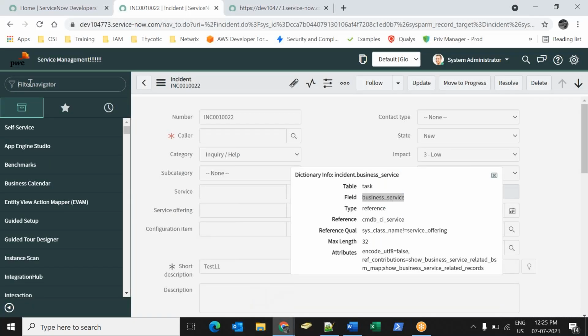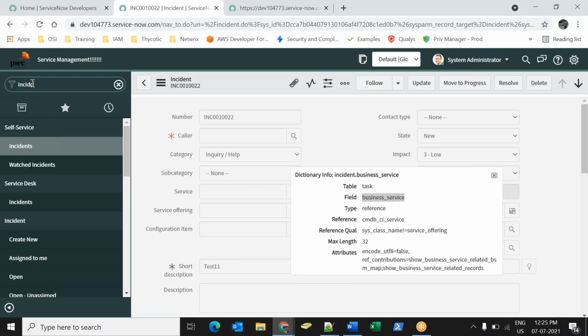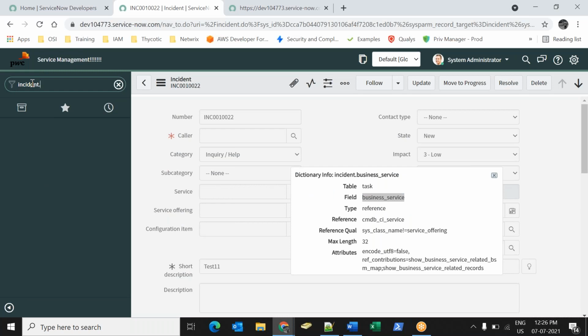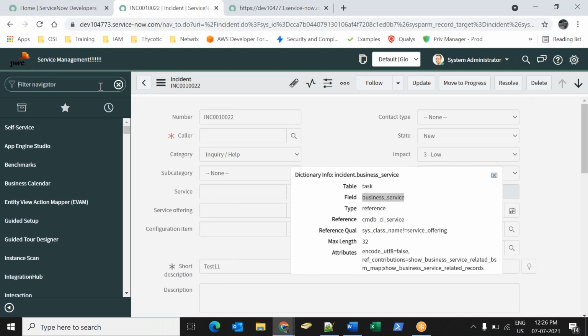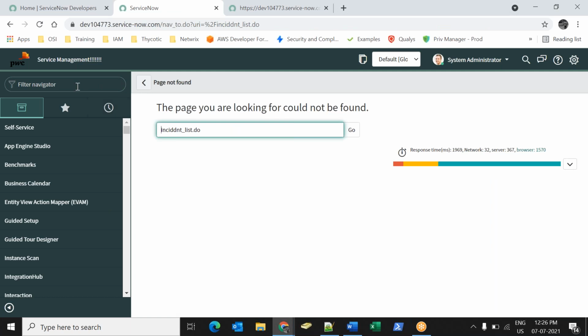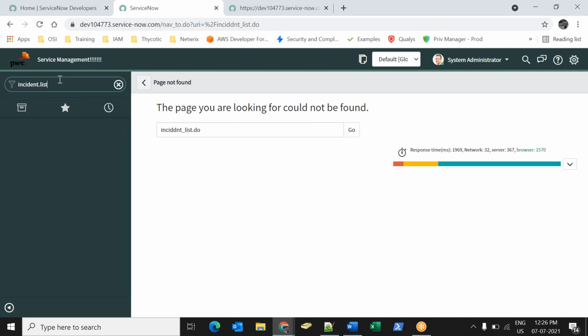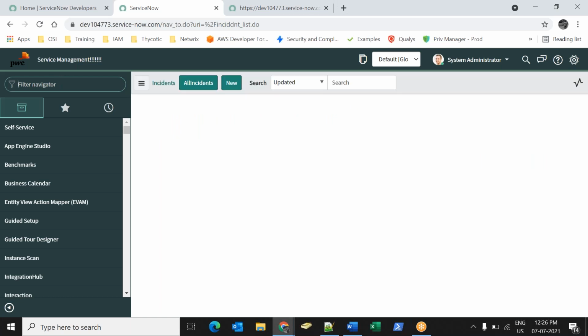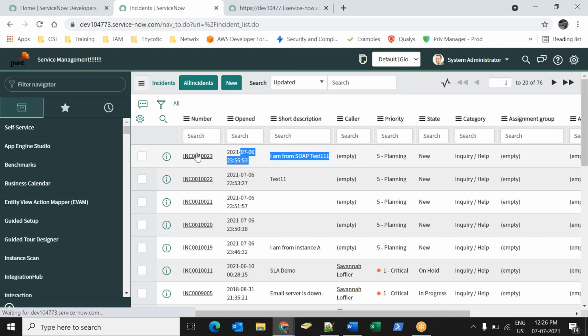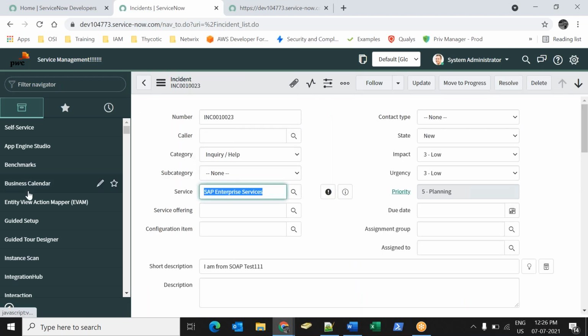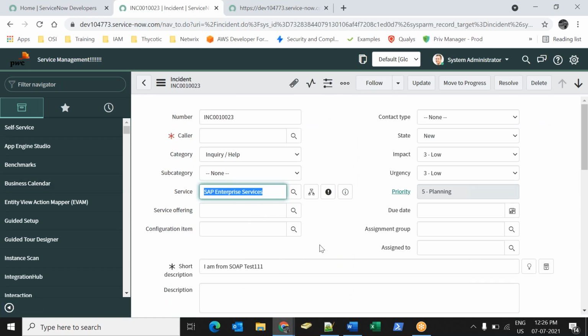Right now go to the actual instance B, incident.list, and from test, SAP enterprise services. Right, two fields populated. Like this, you can populate any number of fields using the web services. Any questions?